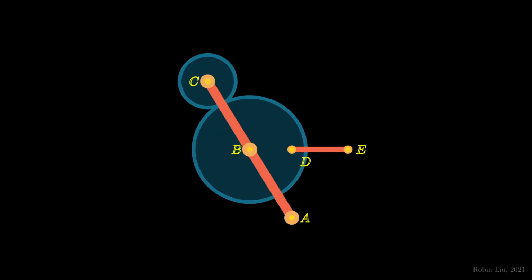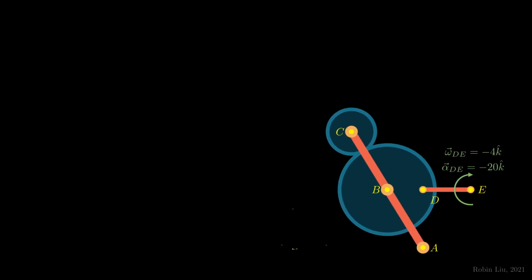This problem is quite long, but it's really just a bunch of smaller questions put together. That is often the case for intimidating problems like this, and you can work through it step by step to keep things manageable. Since we have the most information about point E, that's where we'll start. And as I mentioned before, we always start with the velocity analysis. Solving for the velocity of point D is fairly straightforward using our usual equation.